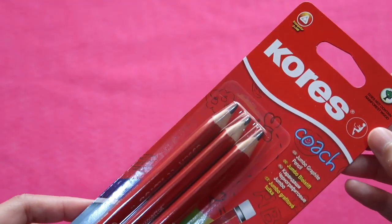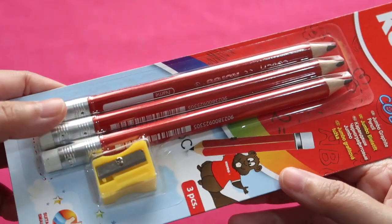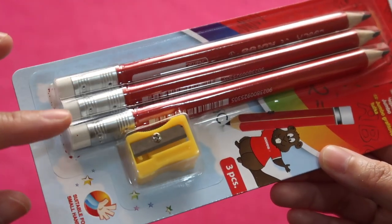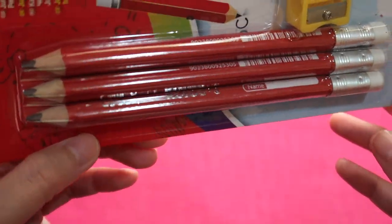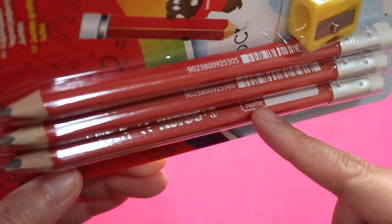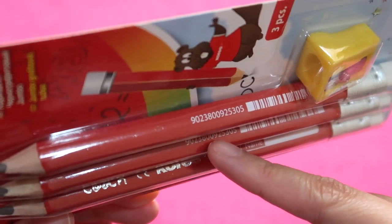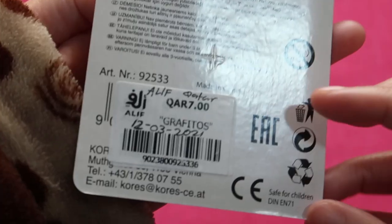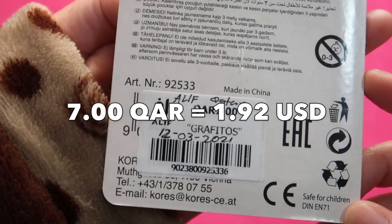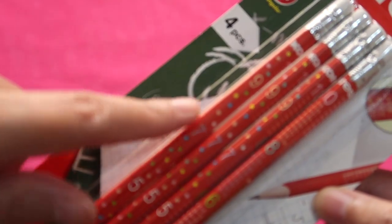The next is this pack of Chorus Coach pencils. They are quite shorter and chubbier than the typical pencil — a triangular pencil with white eraser, silver ferrule, and it comes with a free sharpener. A pack of three. This is definitely for younger students because it has a white strip where you can write the student's name. It has a pre-printed barcode and silver text inscription 'Chorus Coach Jumbo Graphite Pencil.' I paid 7 Qatari riyals for this pack — one unique pencil.